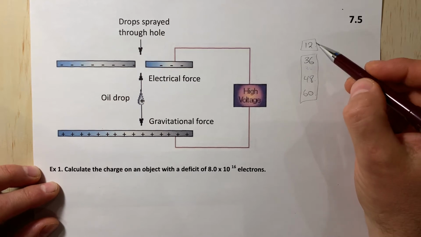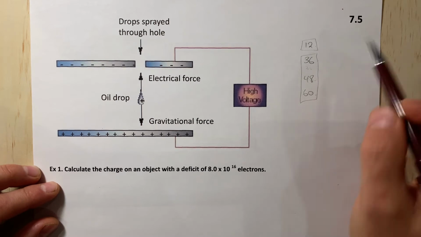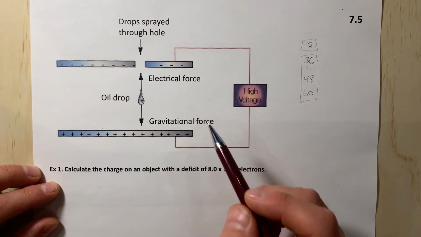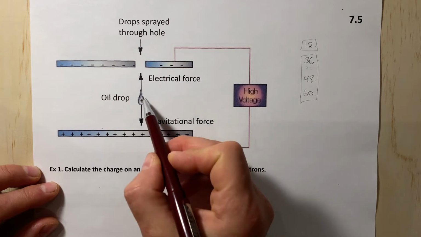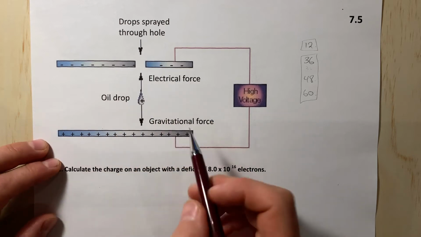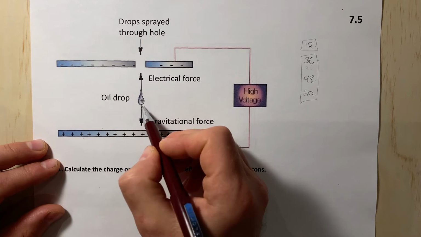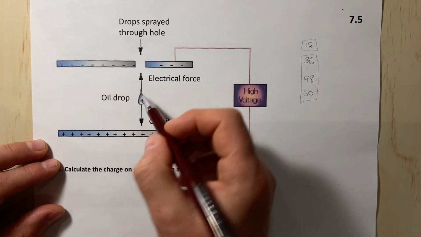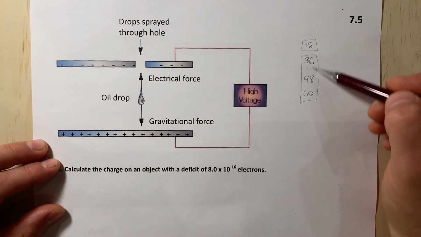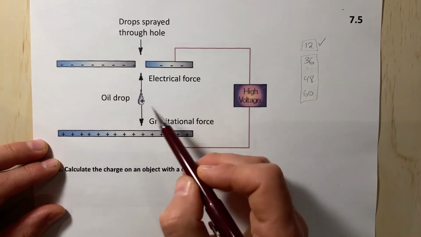Okay, so in my egg example, if you go to the store to buy eggs, all eggs are a multiple of 12. What leads Millikan up to this experiment is he wonders, is all charge on objects some multiple? So we've got a charged object here. He happens to use oil drops in a set of parallel plates. It doesn't really matter that it's oil, but he's got something here and it's charged, and he asks, what's the charge on that? And if I put a different object with a different charge, what's the charge on that? And are they all, like in this example over here, multiples of some lowest basic number? Okay, so that's what he's trying to do.